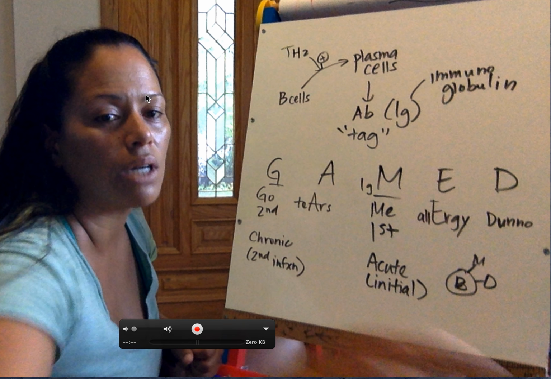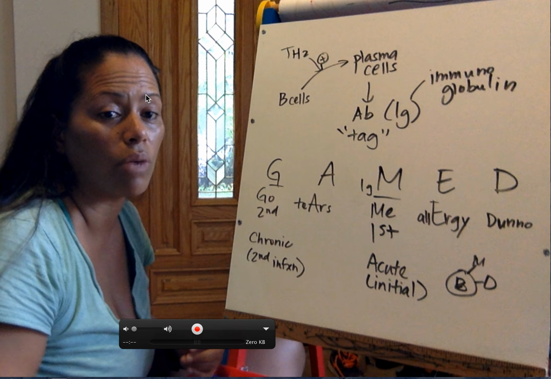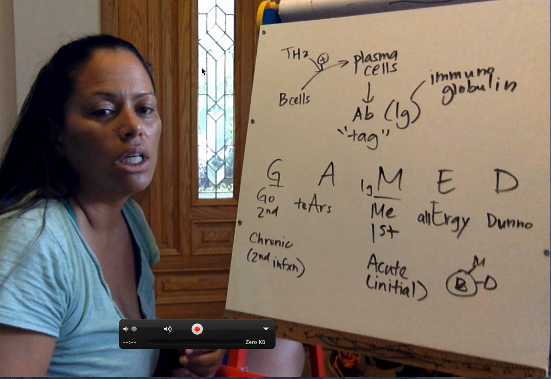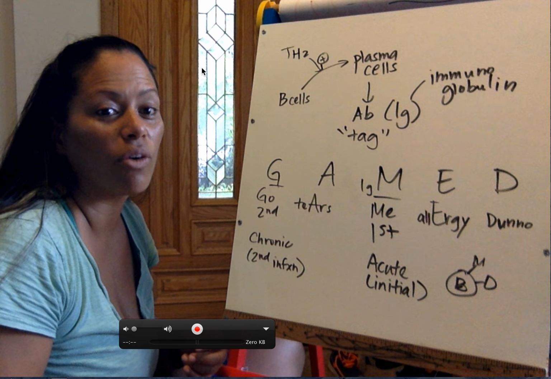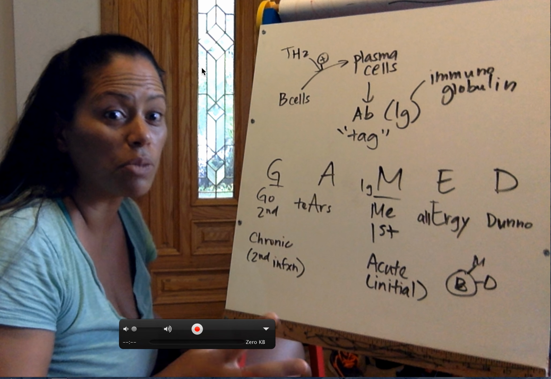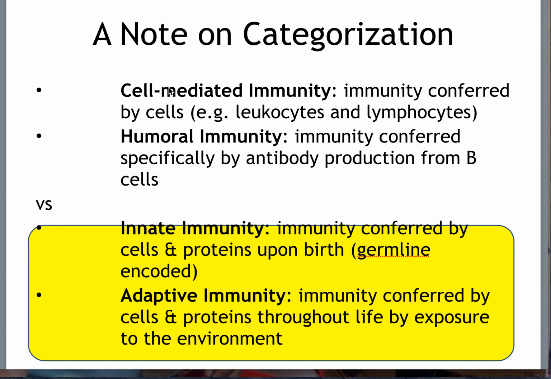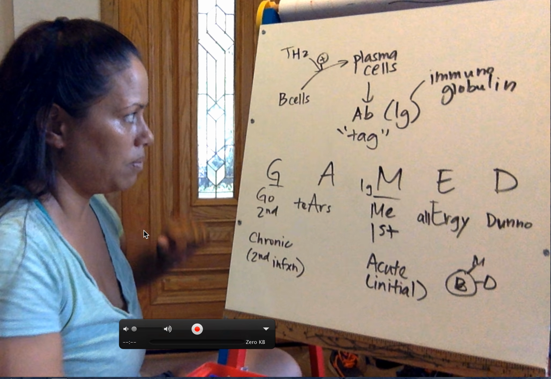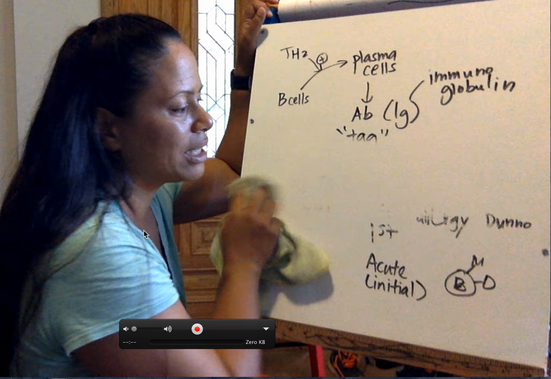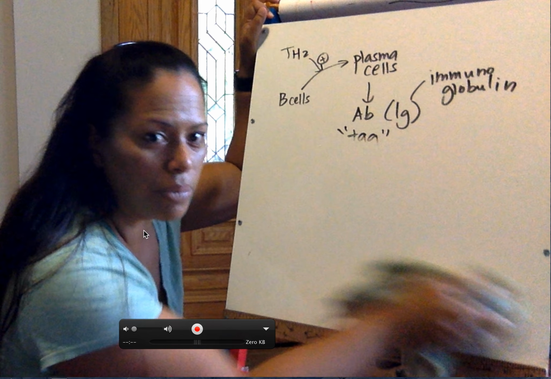So a lot of times when it comes to textbooks or when you're trying to figure out what's going on, they don't often organize it in a way that is approachable, or you can go back and figure out, okay, let's group this together. So here's what I like to do. Cell-mediated and humoral are considered adaptive immunity, right? So this is grouped under here. And innate immunity is everything other than adaptive, right? Anything that's initial that doesn't have memory cells. So what I want to show you guys now is this. There is a complement cascade, and its job is to complement, right?